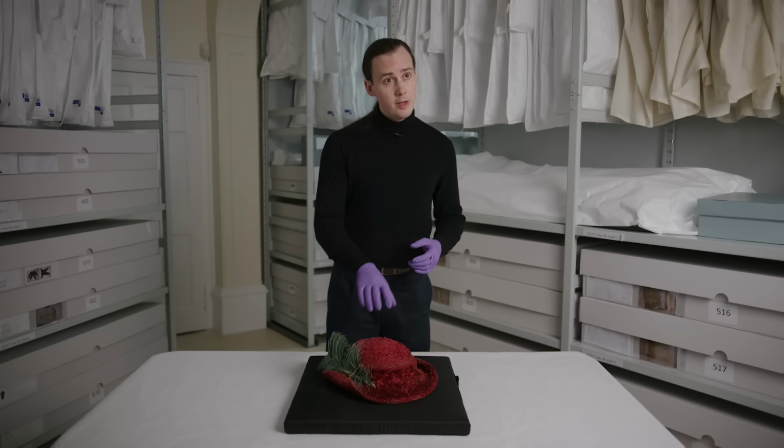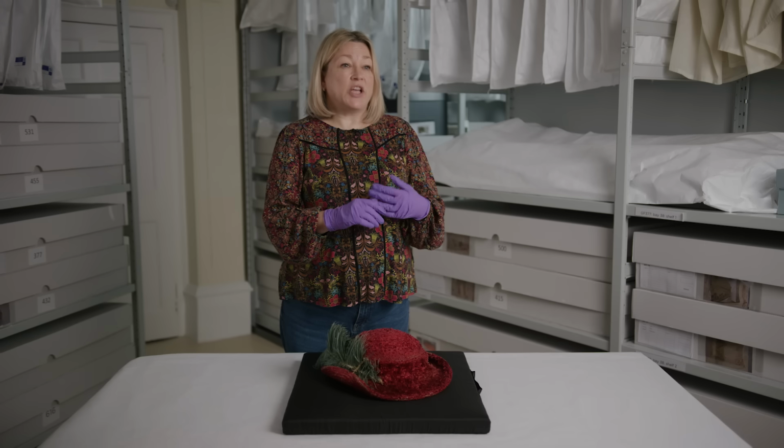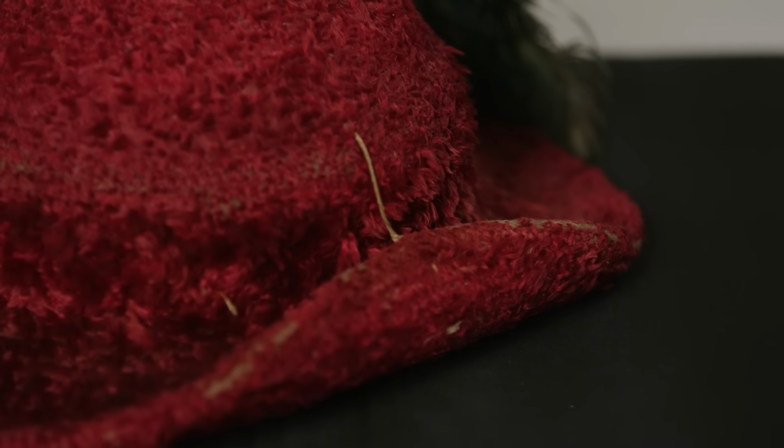Scientific analysis on the wool-based fabric and the dye used for the silk, undertaken before the hat came into our collection, show that it was made before the 19th century and are right for a 16th century object. The tests were limited, but they did find that the wool derived from primitive breeds of sheep, such as the Shetland and the white-faced hill sheep. Their wool was commonly used during the medieval period and is still used today.